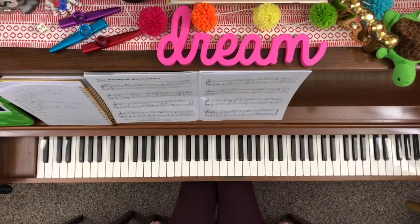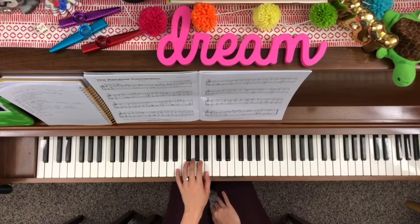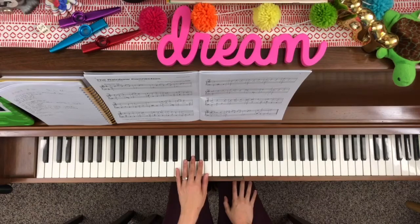All right, here we go. So, left hand, 1 and 3 on G and B, okay? Kind of looks like an E position in a way. I've got my pinky down here on the E, okay? Let's begin. 1, 2, 3, ready, and play.